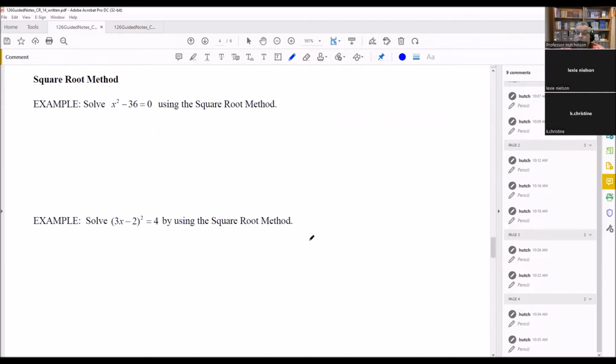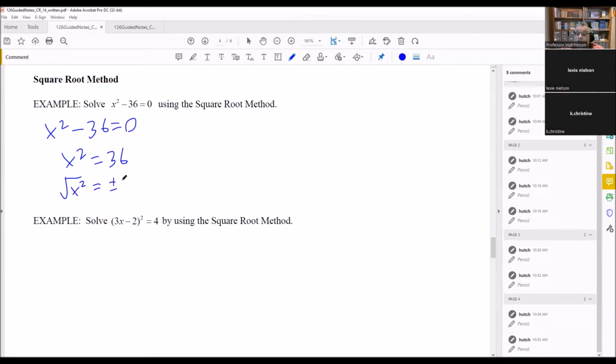So we're going to use what's called the square root method. Earlier in this section, we solved problems like this using the difference of squares method. But this time I want to use the square root method instead, which I saw some of you doing on the first test, and which is a perfectly good method to use. With this one, you add 36 to both sides of the equation and get x squared isolated by itself. Then you square root both sides of the equation.